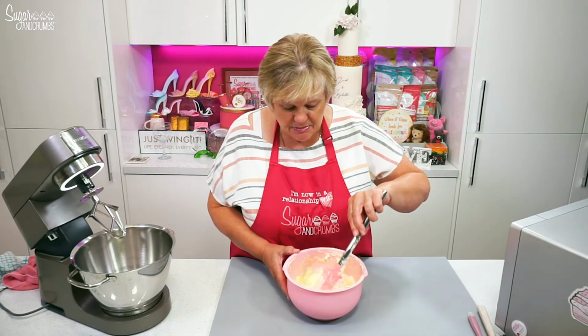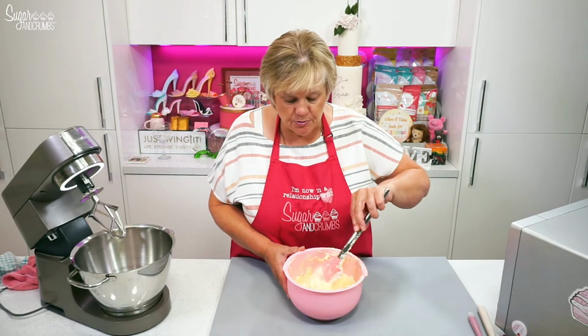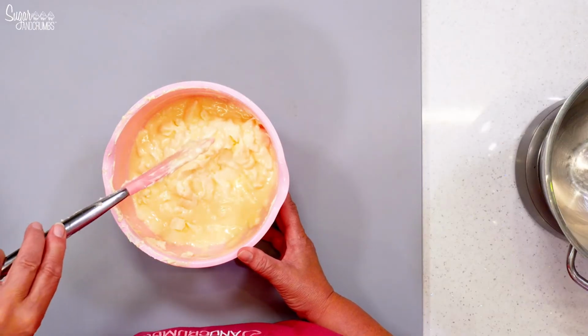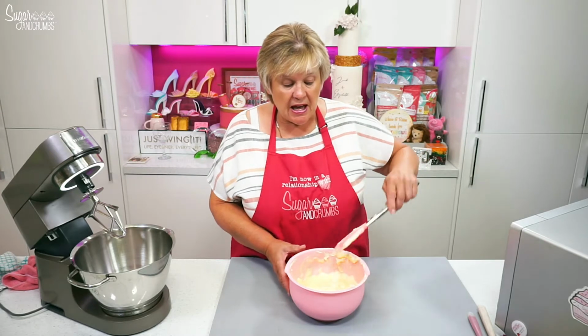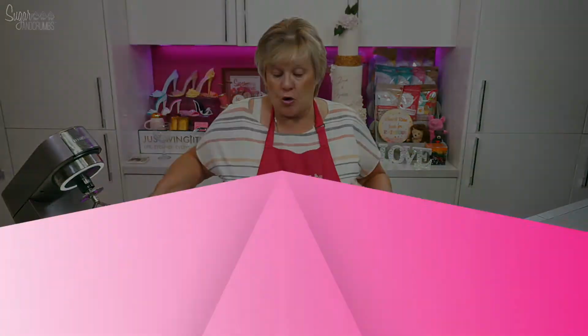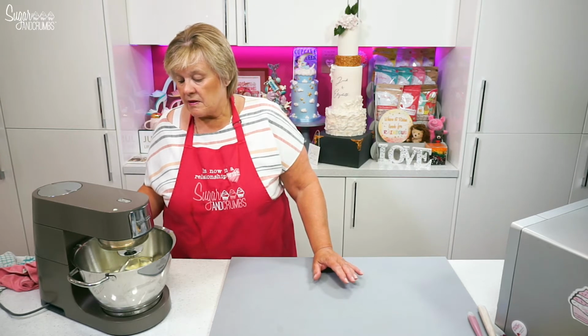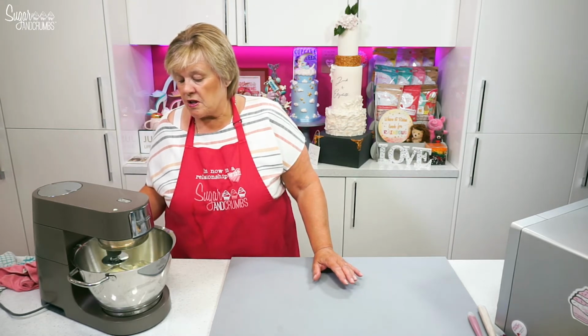This is as bad as it gets. I probably made mine a little bit looser than yours will come out, just to show you that we can still work with it and we can still bring it back. I'm going to put this now into the mixing bowl. I'm going to start off on a low speed, just till it all mixes together. Then we'll just turn it up.